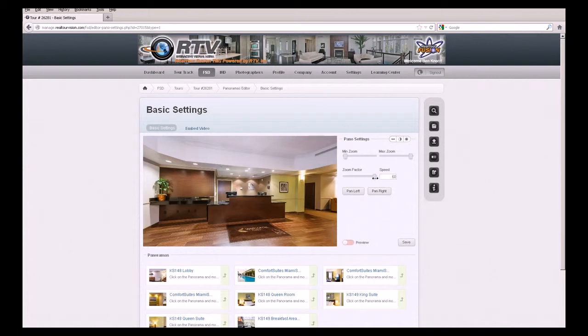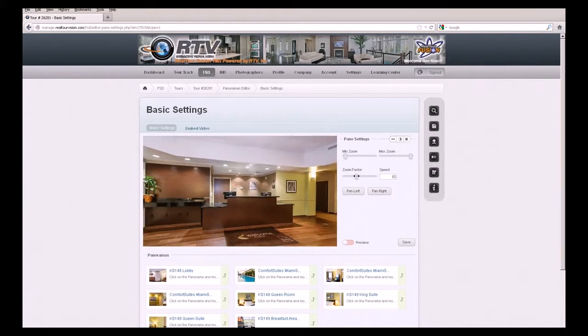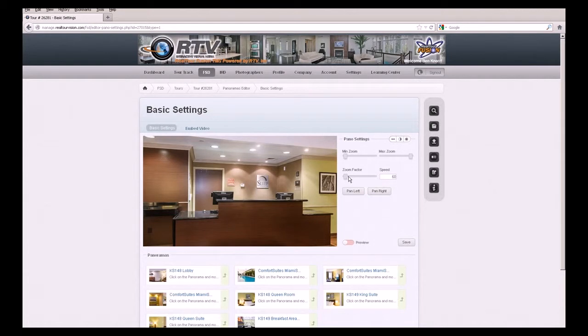The zoom factor slider here sets the amount of zoom that is the default view for the customer when they click to view the virtual tour. You can slide that zoom factor far in to really zoom the panorama in, giving the customer a very up-close view of the panorama. When you set the zoom factor in really far like this, on a standard 360 panorama, that's going to allow the customer also to be able to scroll up and down a ways on the image, as it has brought that panorama very close to them.